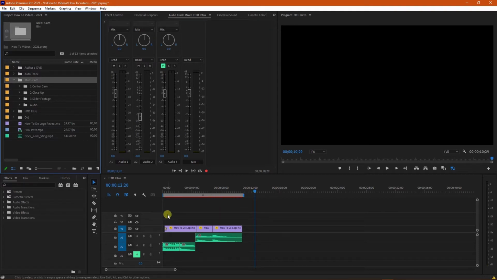First, you want to go ahead and import all of your footage from each of your cameras and your audio if you have recorded separate audio. Once you do that, they'll be over here in your project bin. I have them in a separate folder: camera one, camera two, camera three, and audio.